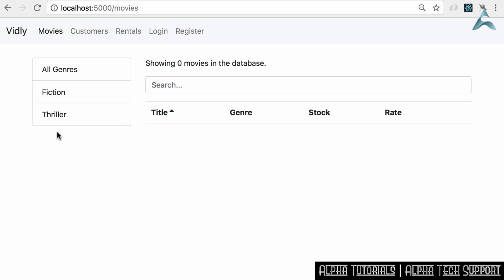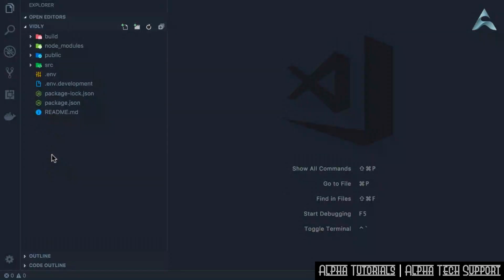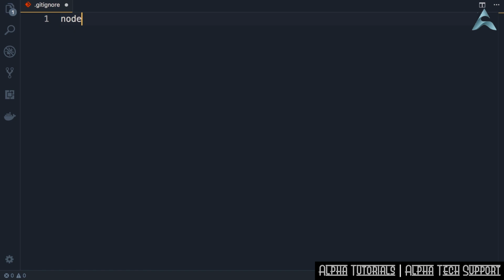All right, now we're ready to deploy our front-end application. Just like the backend, first we need to add it to a Git repository. So here in the project folder, let's add a .gitignore file and ignore the node_modules folder. Save the changes.